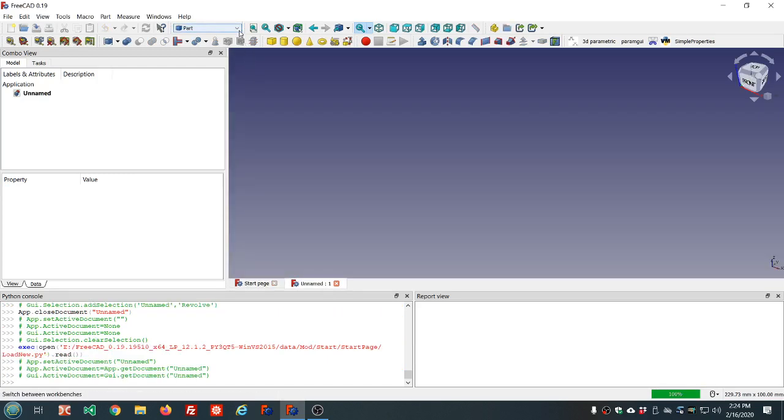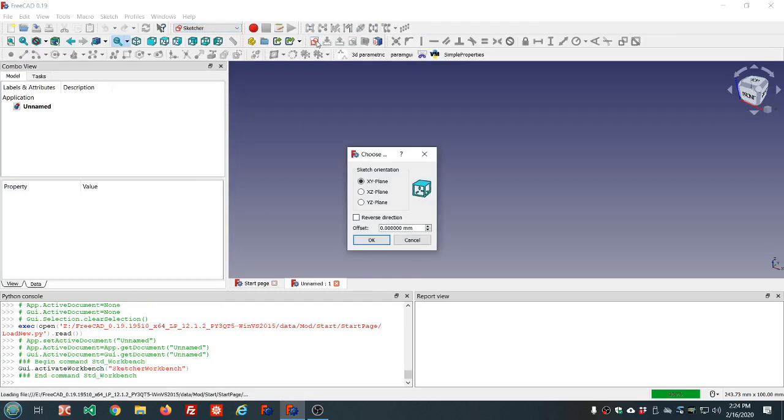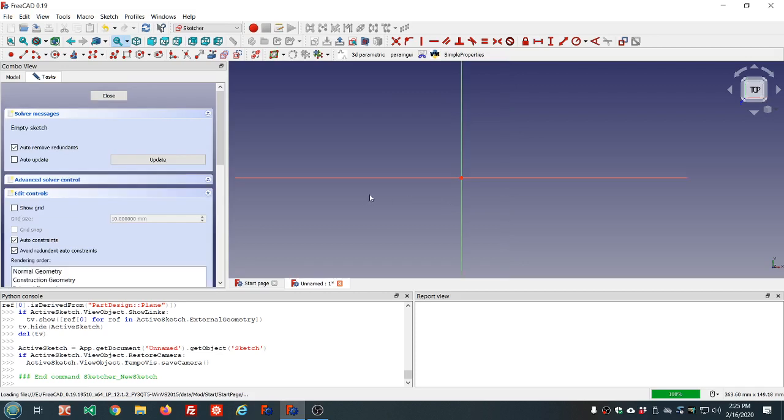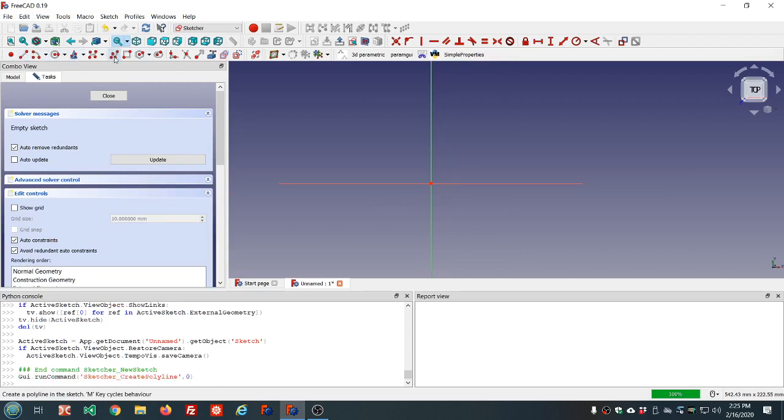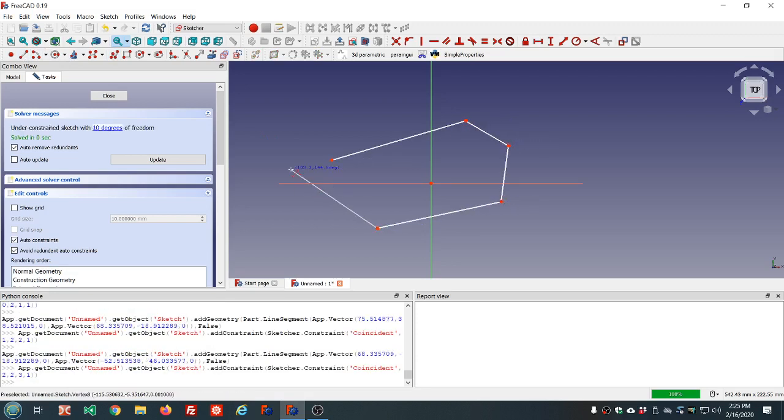Create a new document. Let's go to the Sketcher workbench, create a new sketch. We'll choose the XY plane. You see when you switch, you see the blue here, the icon, how it changes, indicating which of the planes you're selecting. The XY plane would be the tabletop surface. And here we have a variety of tools that we can use to create arbitrary objects, arbitrary faces.